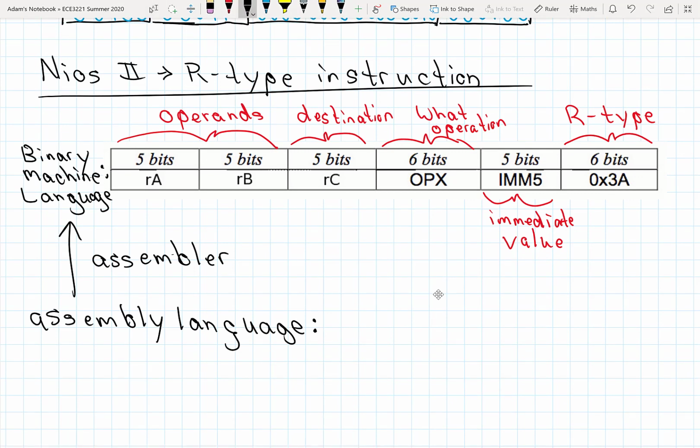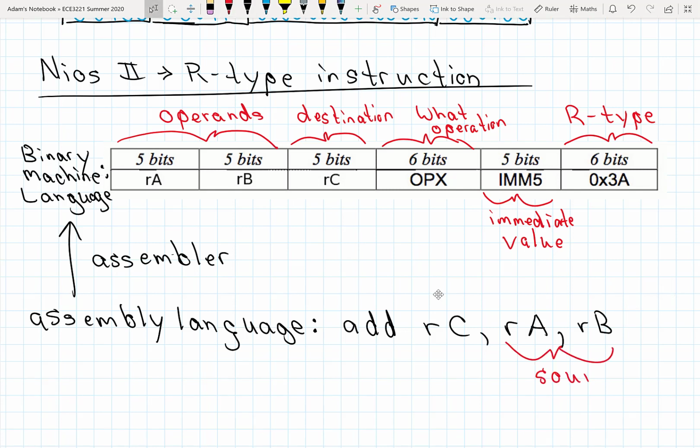For a similar example of an R-type instruction, we'll use an add instruction. Let's use an add where, again, register RC is specifying the destination, and registers A and B specify the source data.